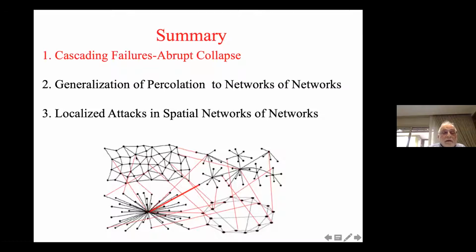A localized attack in a certain area, or almost any area of a certain size, leads to enough cascading failure that can lead to abrupt collapse. It means that even if the system is infinite, and I take a zero fraction of the nodes, it can lead to abrupt collapse, because the localized failure can spread in the system because of the dependency. And this is actually what happens in many cases in blackouts. So let me go step by step and show you first that cascading leads to abrupt collapse.